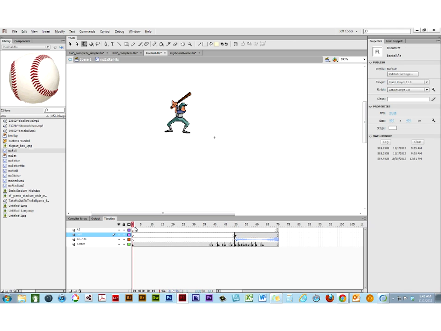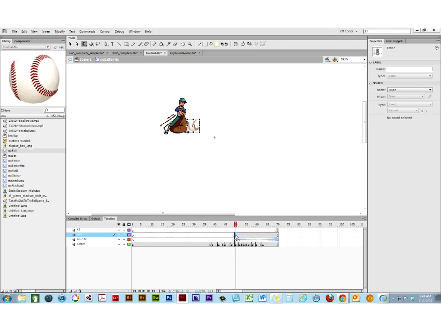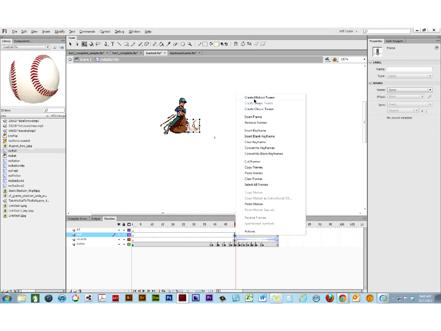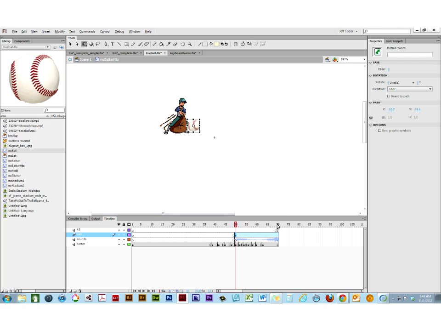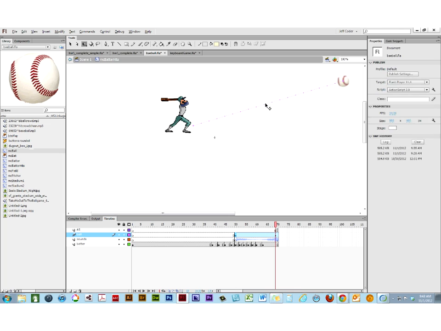Okay, so now when I play it, okay, and obviously the ball can't stay there, so I would right-click. I would choose Create Motion Tween, and on this last frame, I'd have the ball going out this way, and use my selection tool to bend that path of flight.